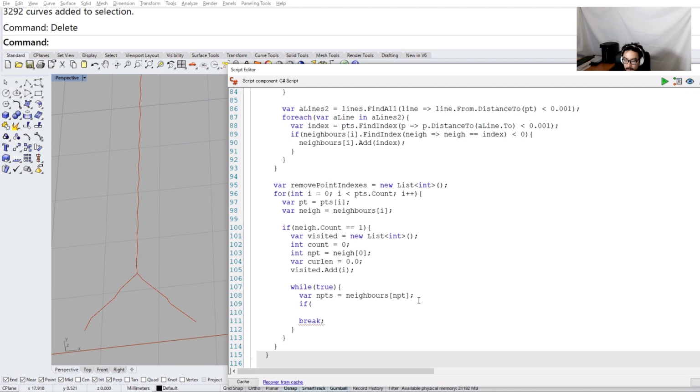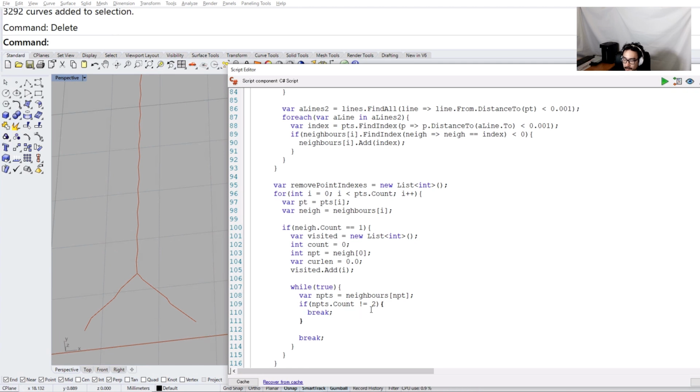Now first of all, if the npts dot count is not equal to 2, meaning it's either 1 or 3, then we want to break the loop. Meaning if the neighbors have 3 branches, it just reached the point where you want to stop the loop. So you want to break it.